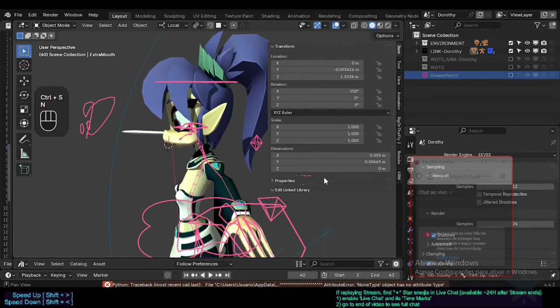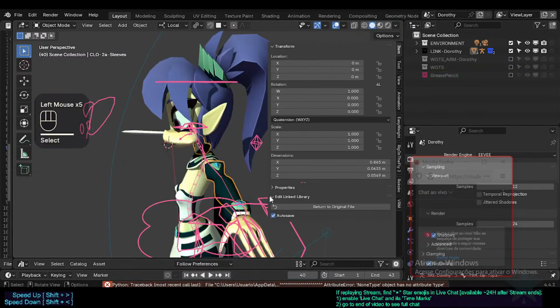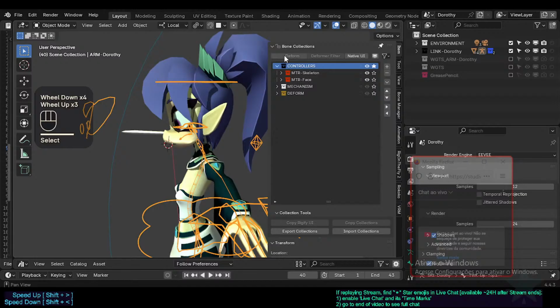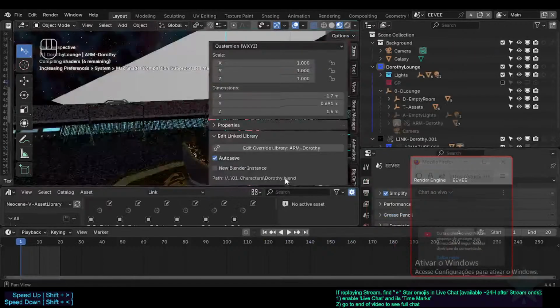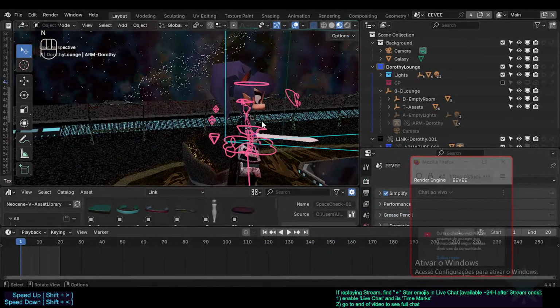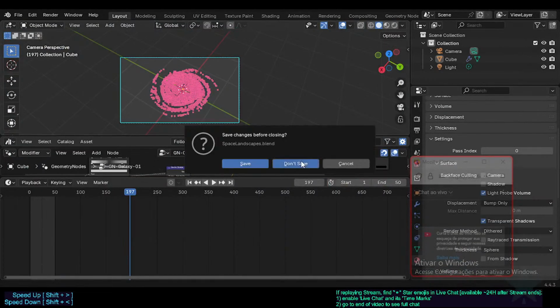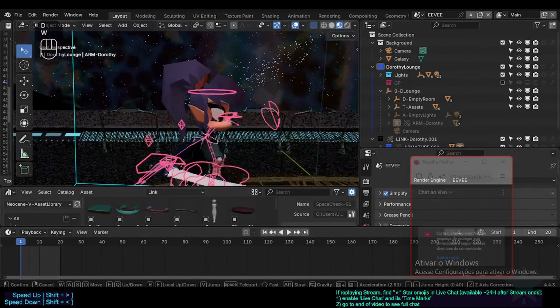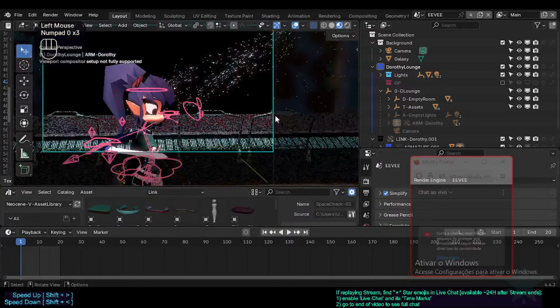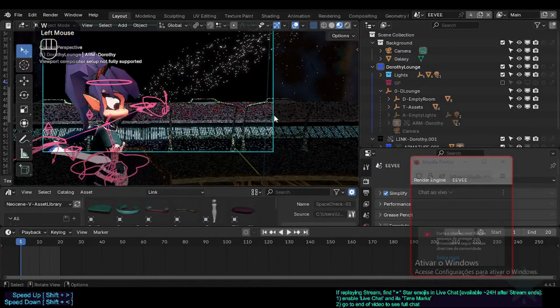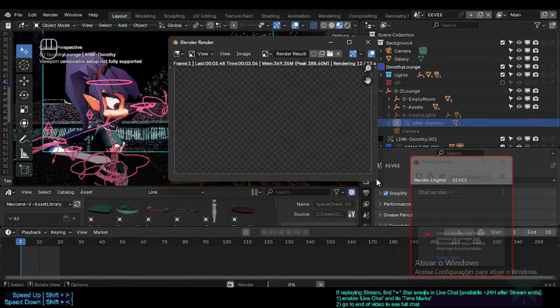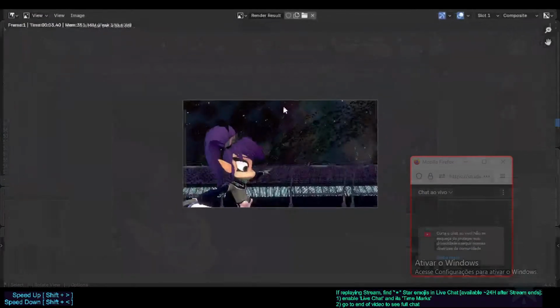So now I'm gonna return there. Apparently I can't. Now I need to click the thing, so it could be the armature object, for example. Return to original file. We're gonna check now. Yeah, I can probably close this thing here. Now we'll see what happens. So if it's still rendering this weird stuff, yeah, it is still rendering this weird stuff.